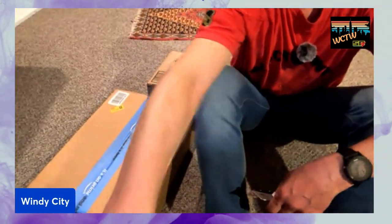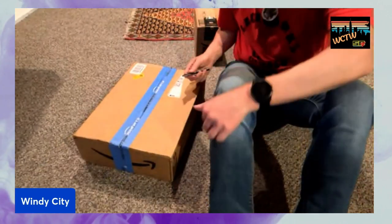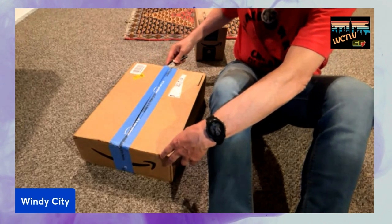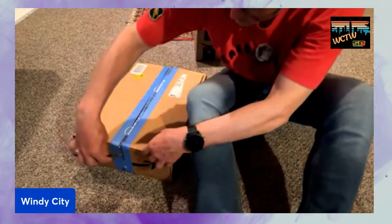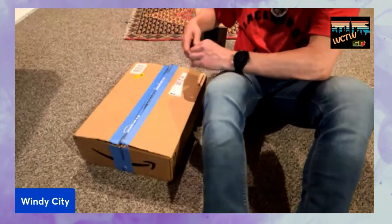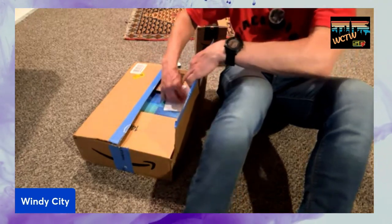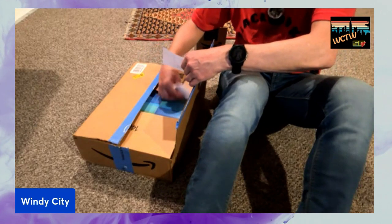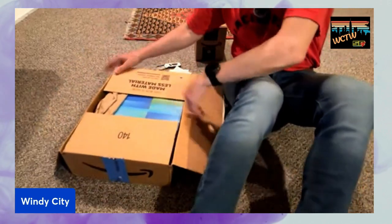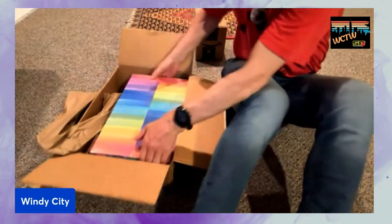So here's our first item. It's a larger box, very, very heavy. I'm going to go ahead and score the top so we can open it up a little bit easier. Not sure why I'm struggling with the knife so much, but okay. As we open this up, I've got a little barcode in here telling me what I just received. I'm pretty sure we're going to know what this is pretty quickly. Looks like a lot of pastel colors on the box. Very, very heavy.